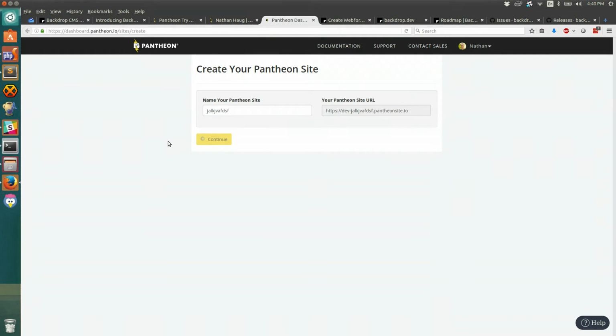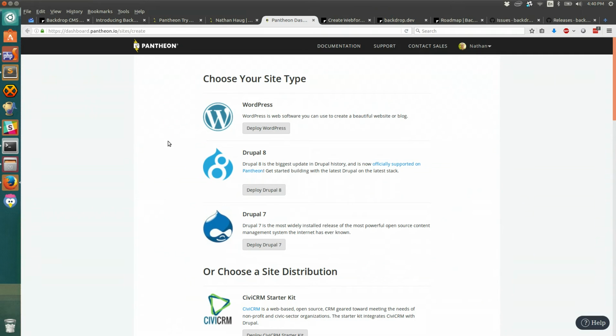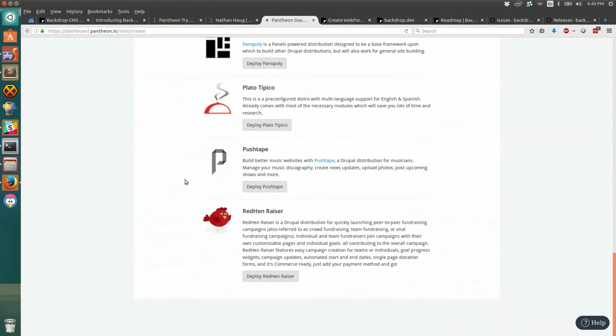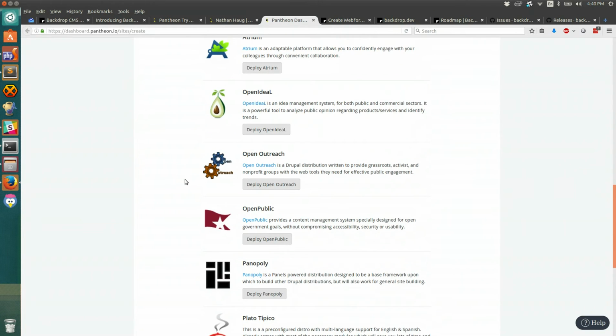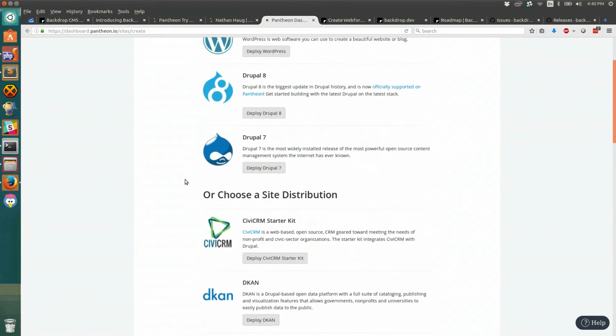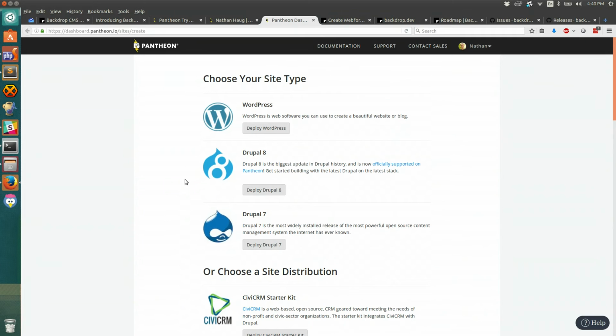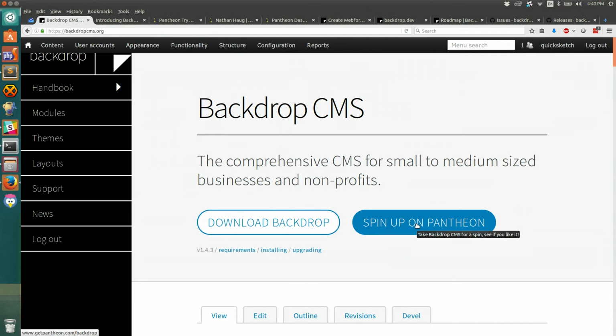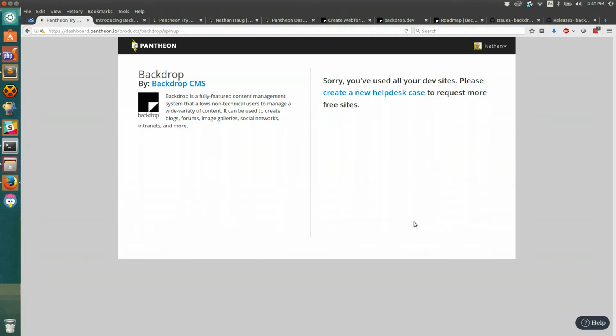It's not up here in the list. It's supposedly down here somewhere, but it's not. Some people have said that they see it, and I haven't ever seen it. Maybe it appears once you already have one. But I do already have one. Yeah, I don't know. Anyway, for right now, you have to visit backdropcms.org and hit the button on the homepage. Or you can go to pantheon.io/backdrop. But yeah, as soon as we get that checkbox working, it's good to go. It does have all the support you want right now.